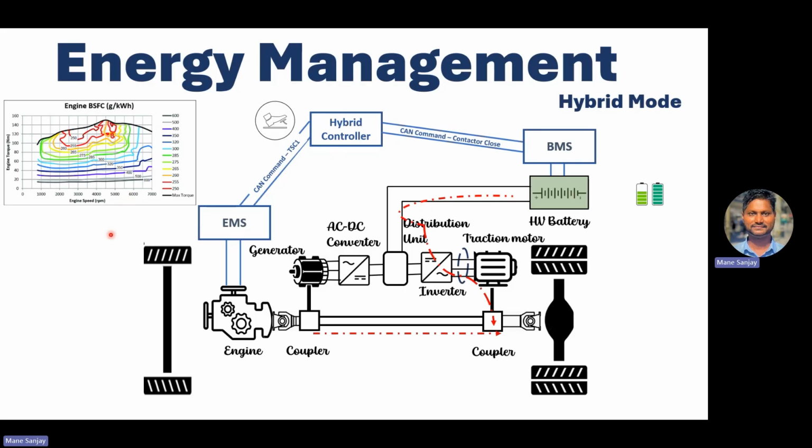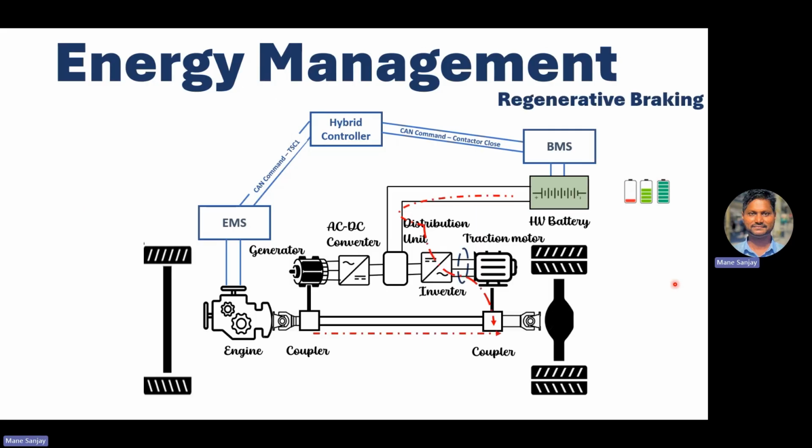So always two things are very important when we say energy management. What is the state of charge of the battery? What is the condition of the battery? Does the battery have a good amount of energy, a good amount of power, to propel the vehicle? And how much fuel can we save from this BSFC map, where can we shift our engine? If our engine is operating here, can we shift the engine toward this? We always have to look at that, and that is taken care of by this hybrid controller. This is done in the hybrid mode, looking at the BSFC and the battery, the energy is managed, and the vehicle gets propelled from both sources, this battery as well as the engine.